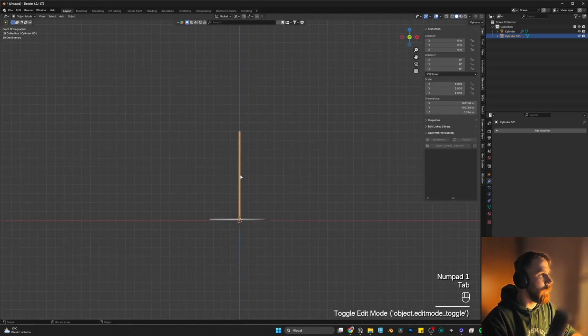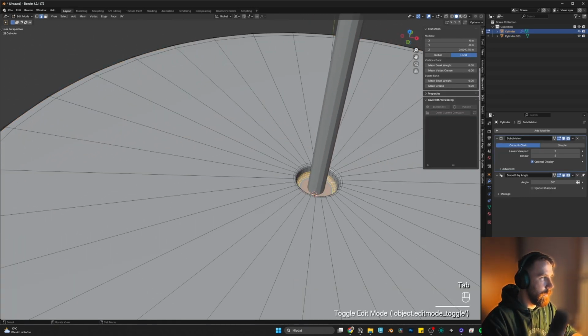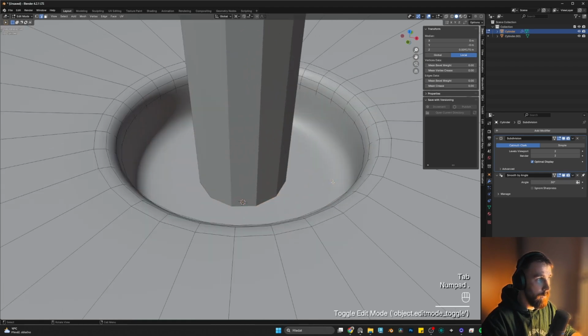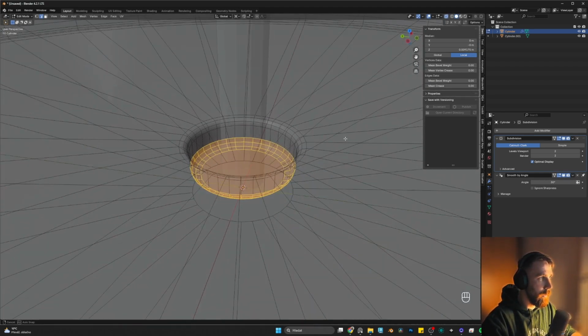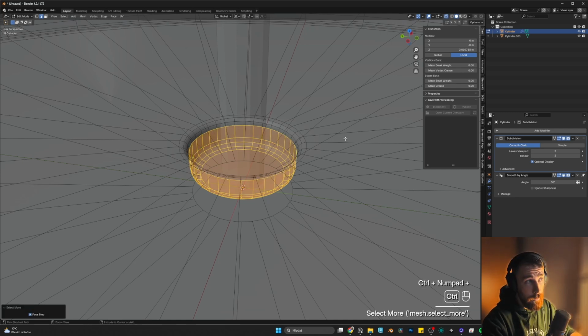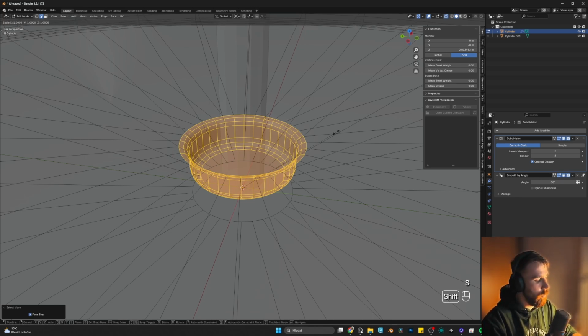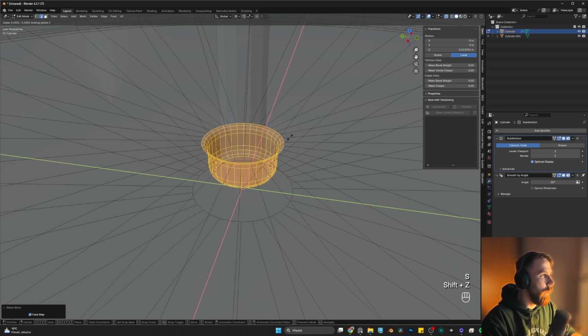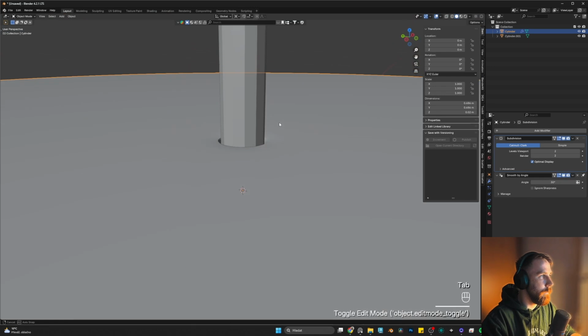Yeah, I think this looks okay. And then when we have the faces here selected, you can press Control and plus 3 times or 4 times. And then again, Shift Z, and then scale it inwards like that.